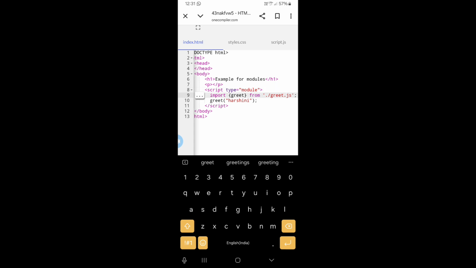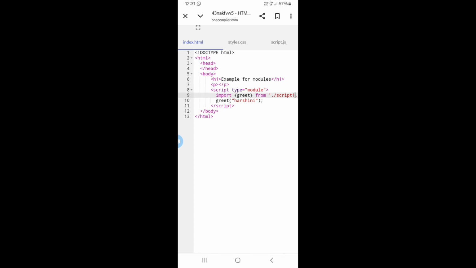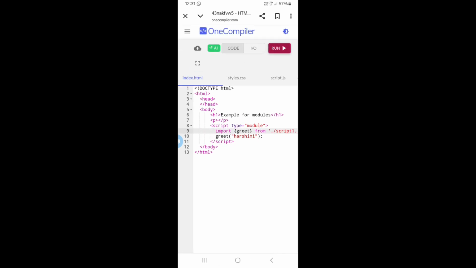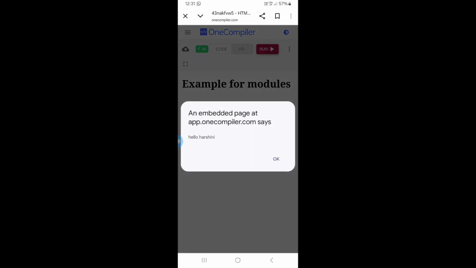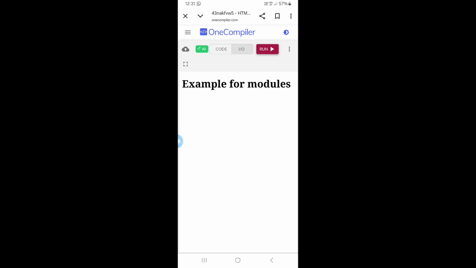Here I am taking a source name like script1.js. Then I am running the code. It displays hello Harshini. Inside the code I am taking the heading as example for modules.